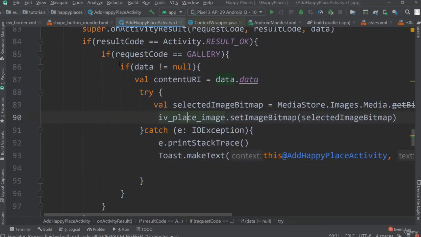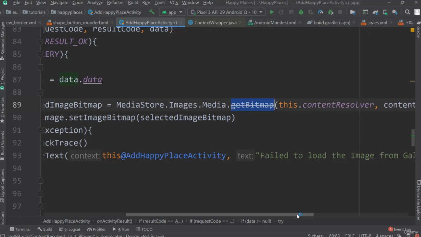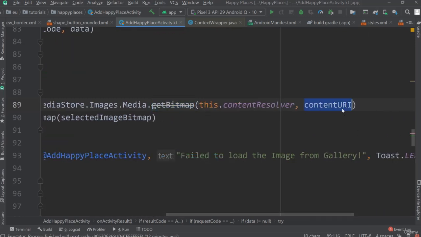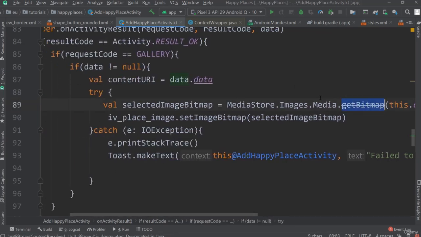Okay, so we have it here and we check whether there is some data. Then we take that data, we store that in a variable called content URI, and then we try to get this bitmap from the media store based on this URI that we're creating. So basically we're taking this data as an image in form of a bitmap.